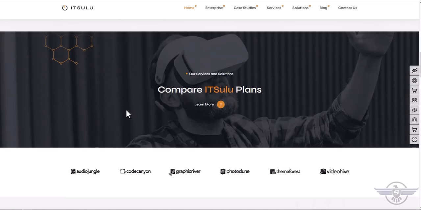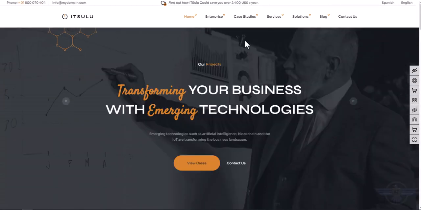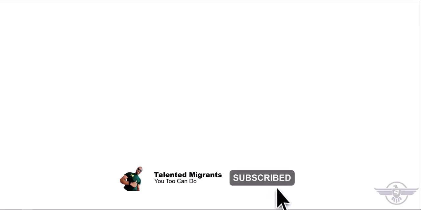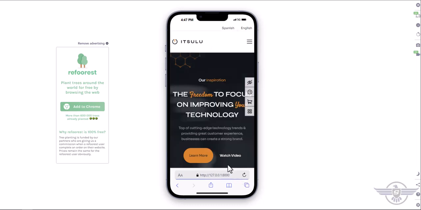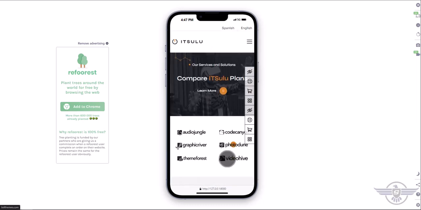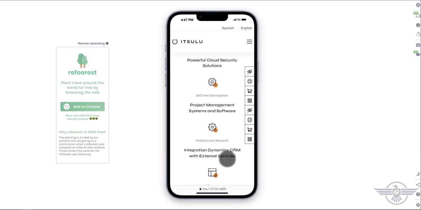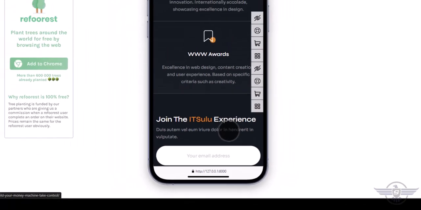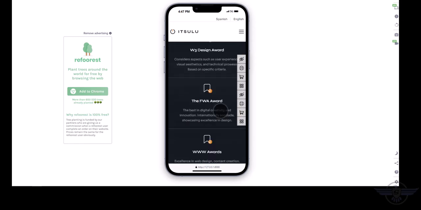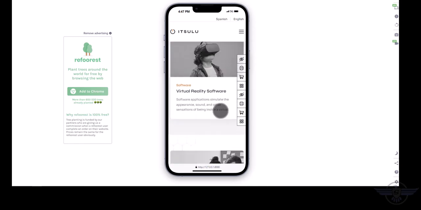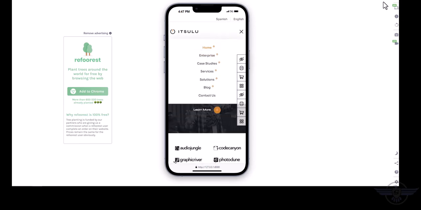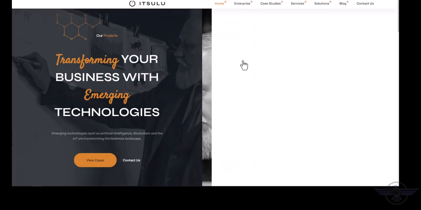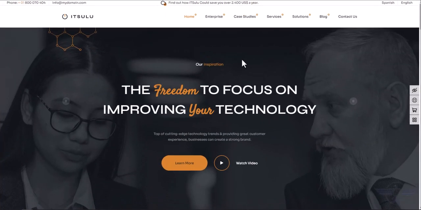But is this thing responsive? Let's test that. Yes, it is. It's fully responsive. Nothing needs to be done. We have successfully migrated the site from WordPress to Django, and everything is just perfect. So that is it.